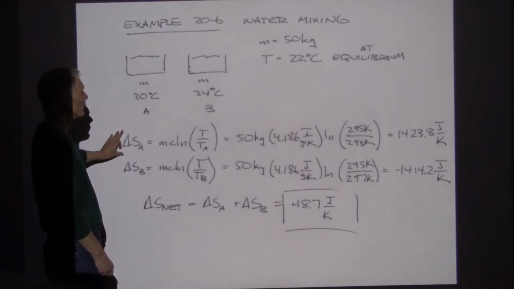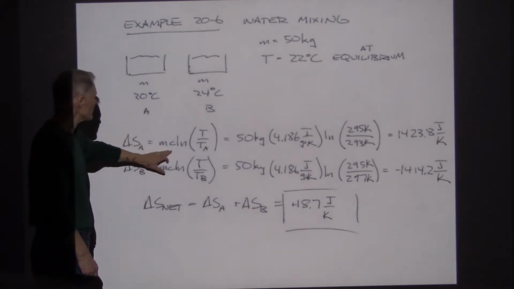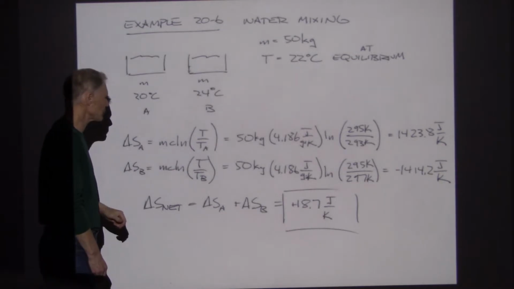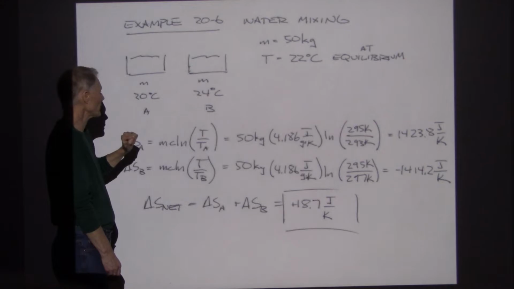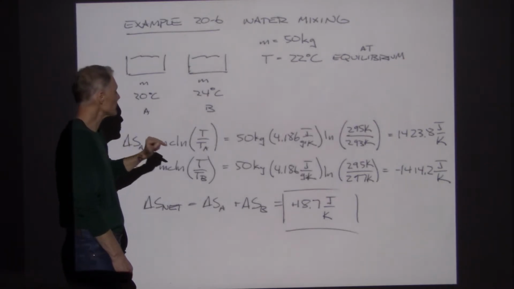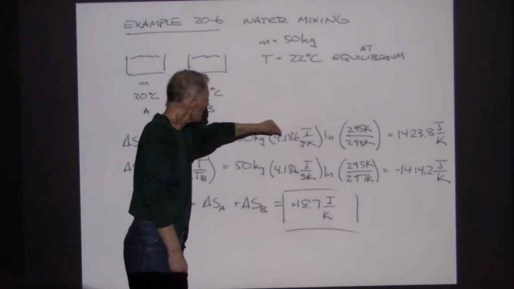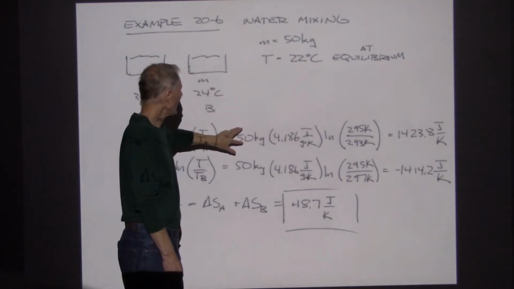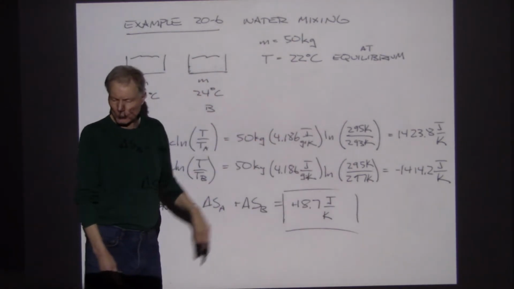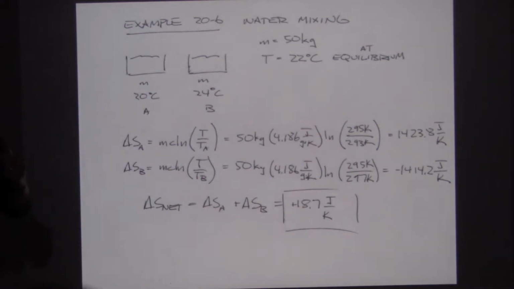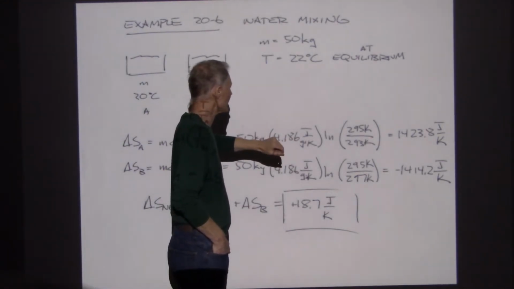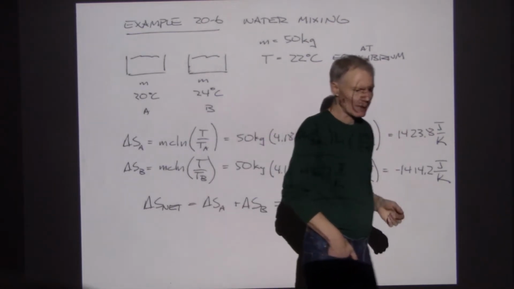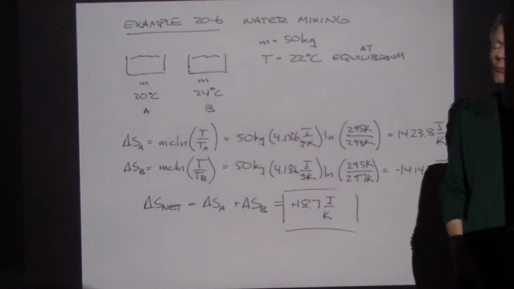And these are the formulas that we had derived before. M C log of T over starting temperature. And so I put all the numbers in. Now the things to be careful about here, watch units. This is actually in kilograms. This is in grams. So I actually put 50,000 in here. Since those are kilograms, in my calculator I put in 50,000 grams to make sure I'm in the right units. This is in terms of grams, 4.186. And then the temperatures have got to be in kelvins.